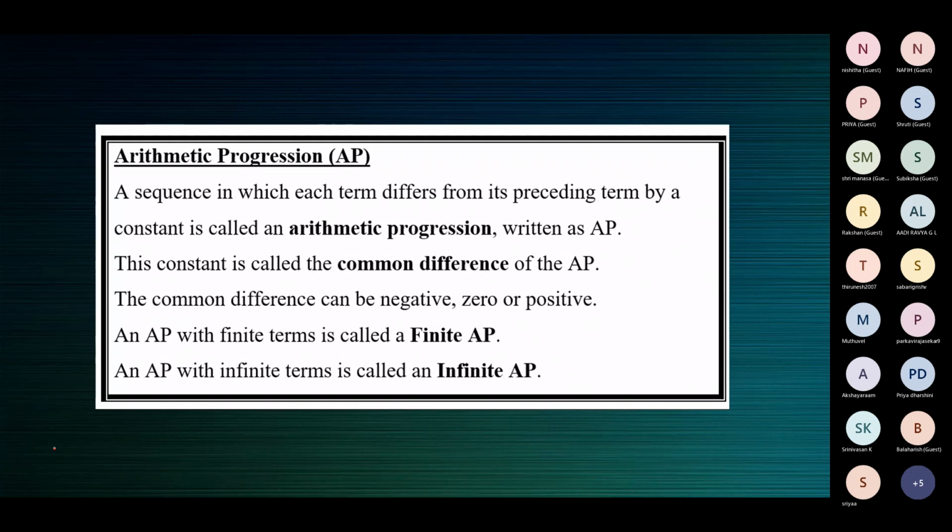There are different kinds of progression. We will be seeing only arithmetic progression. There are other progressions called geometric progression and harmonic progression, GP and HP. But we will be studying only arithmetic progression in our syllabus. A sequence in which each term differs from its preceding term by a constant is called an arithmetic progression.